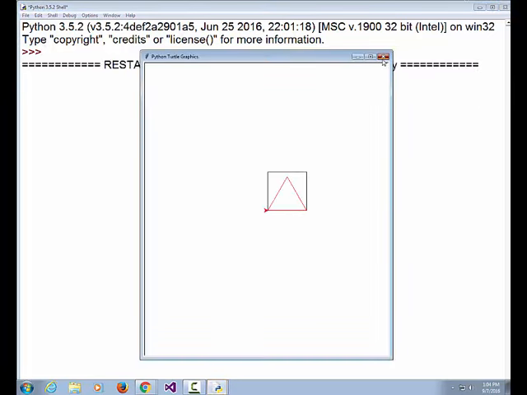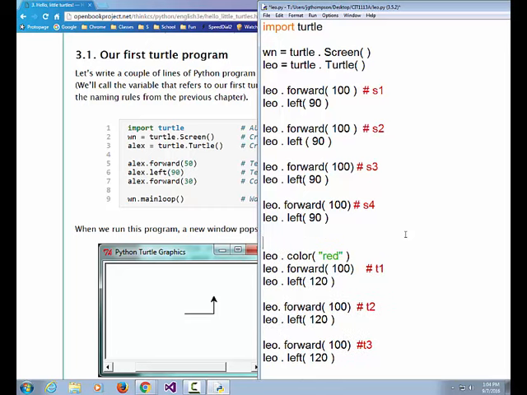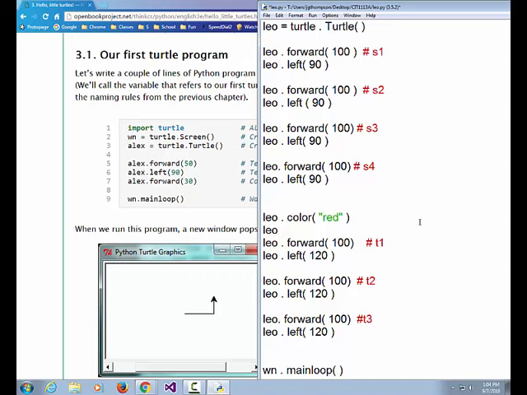And what if we wanted to fill in that triangle? Well, after we set the color of it, we're going to do Leo.beginFill, parentheses, end parentheses. And then after the last part of the triangle, we're going to add Leo.endFill, parentheses, end parentheses.